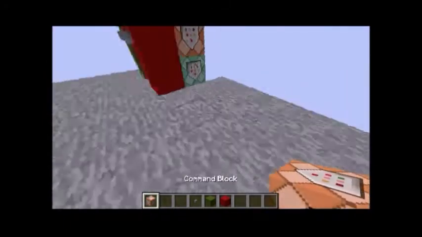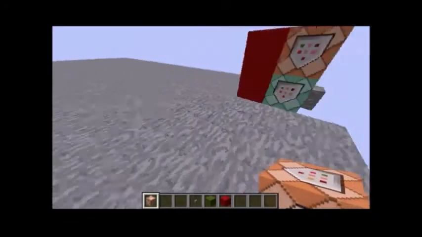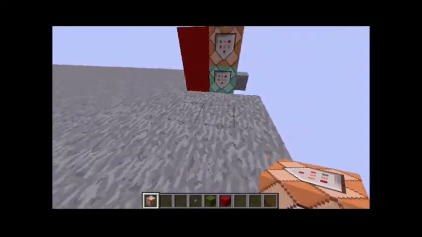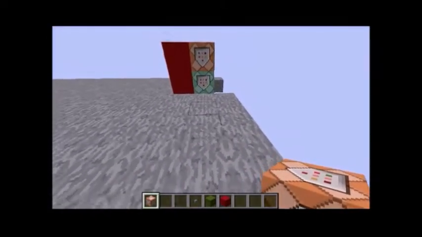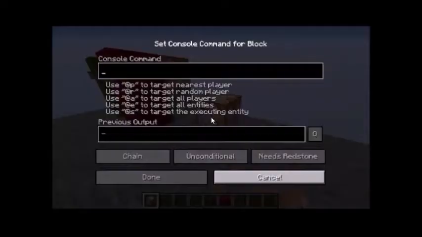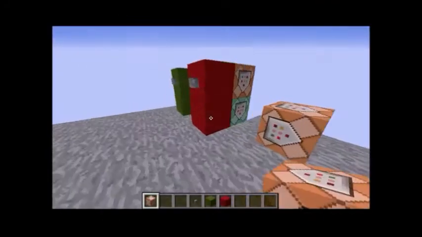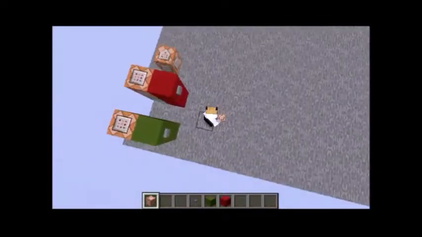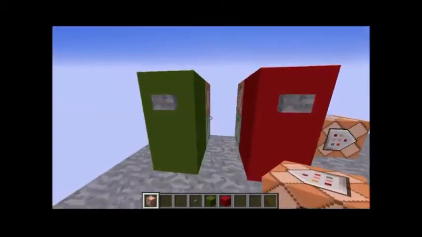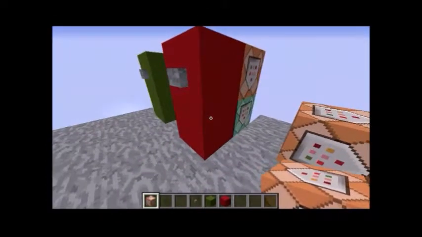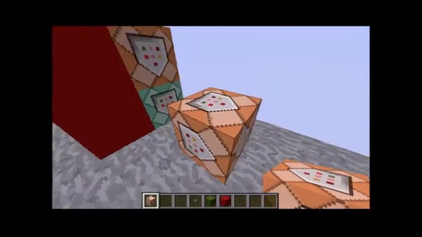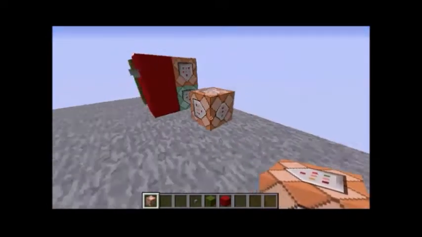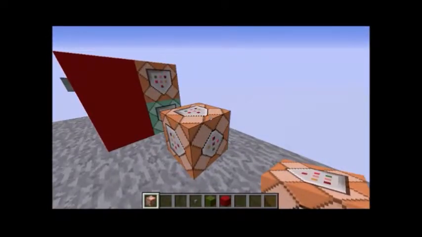Okay, so now what we're gonna do is add basically the start game. So we're going to add another command here. These can all be hidden, like this would probably be where your spawn would be, right here, around by where your queue system is, obviously. And this one will probably be hidden under or in its own area.